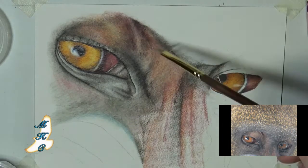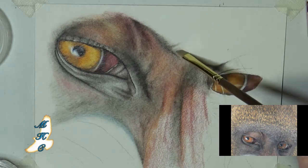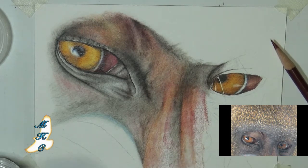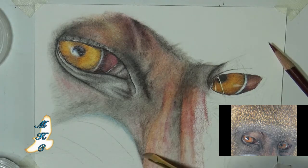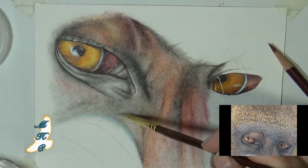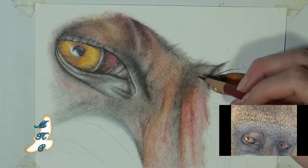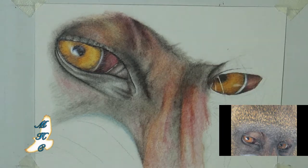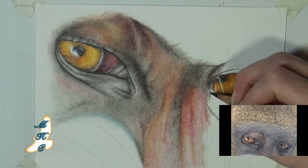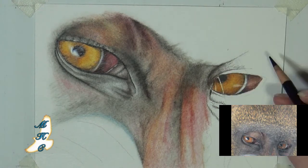The addition of using odorless mineral spirits was kind of a trip — definitely something I kind of wished I knew a couple of years ago, because as you can see it just does a fabulous job of taking and integrating all of that pigment into the paper. Even with something as toothy as this watercolor paper, it does a wonderful job making better use of the pigment that is laid down on the paper.